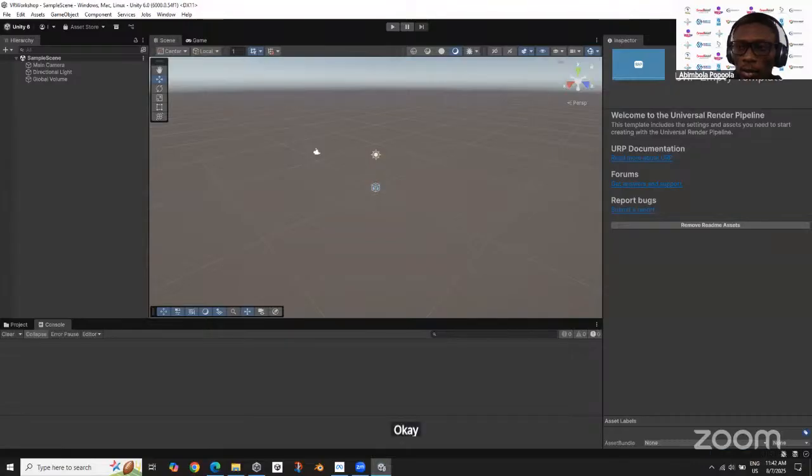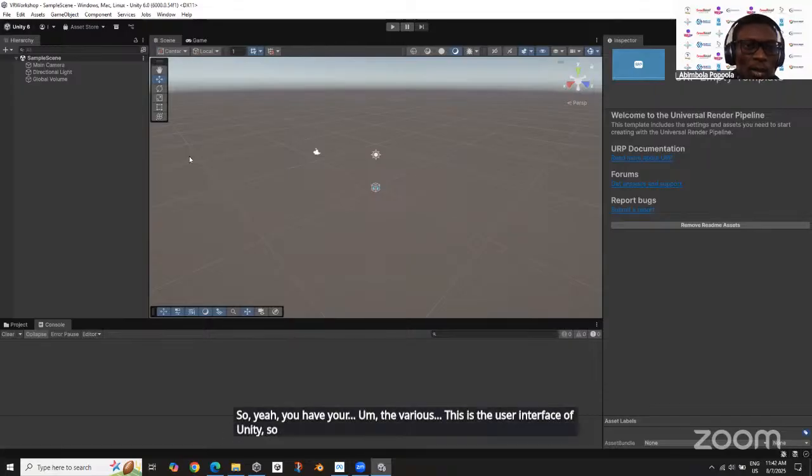Okay, so this is the Unity window. This is how it looks. This is the user interface of Unity.